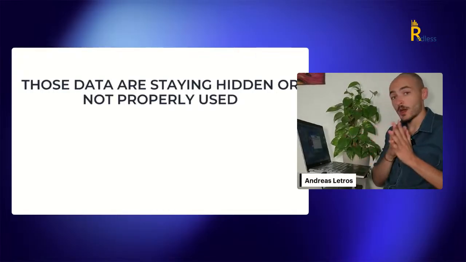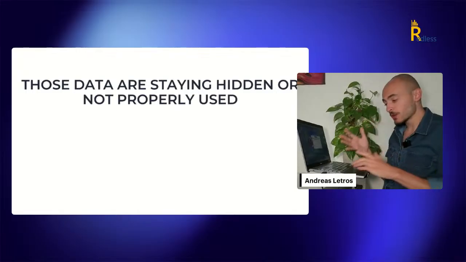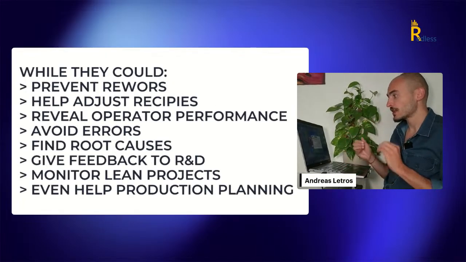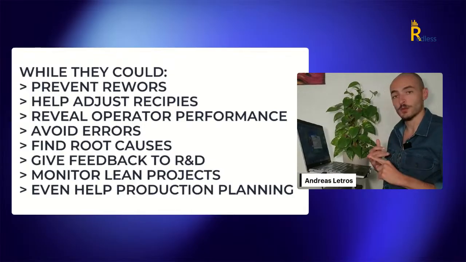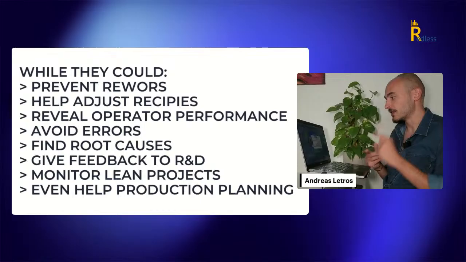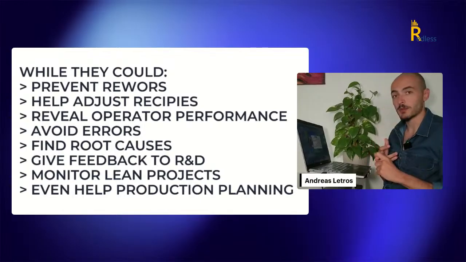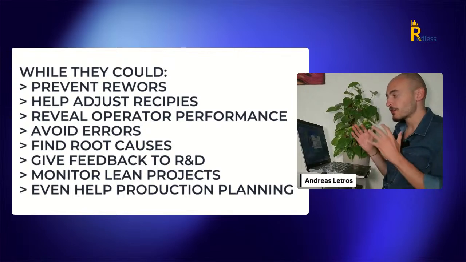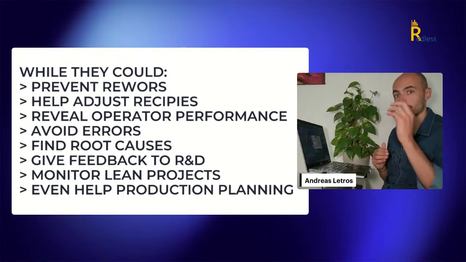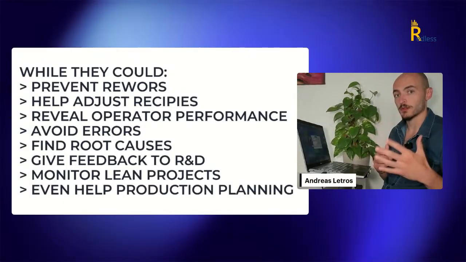That's why they do not get the maximum of this data. What those data should be doing is that they can prevent reworks, they can help adjust recipes, they can reveal operator performance, they can avoid errors, they can find root causes, they can give feedback to R&D, they can monitor lean projects, and they can even help you with production planning. So those data are very important, and if you don't really use them, you lose a very important opportunity.